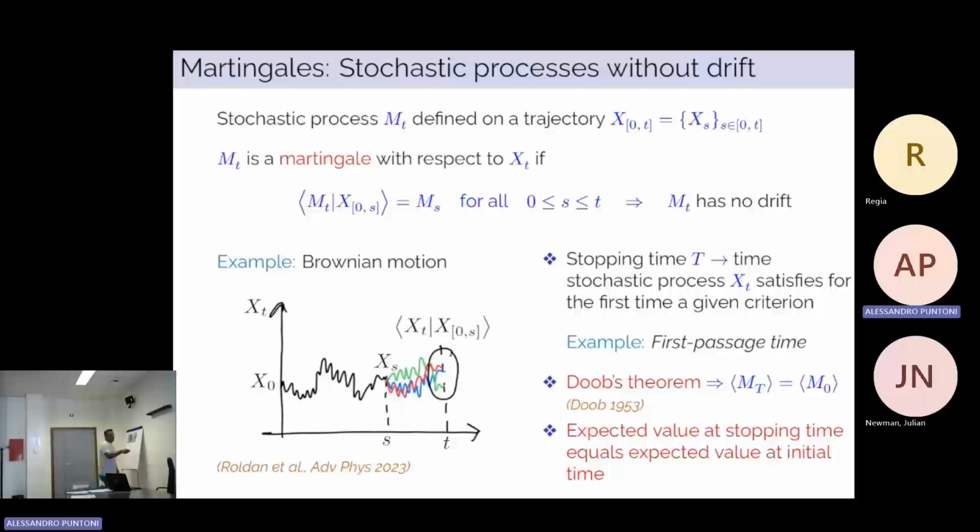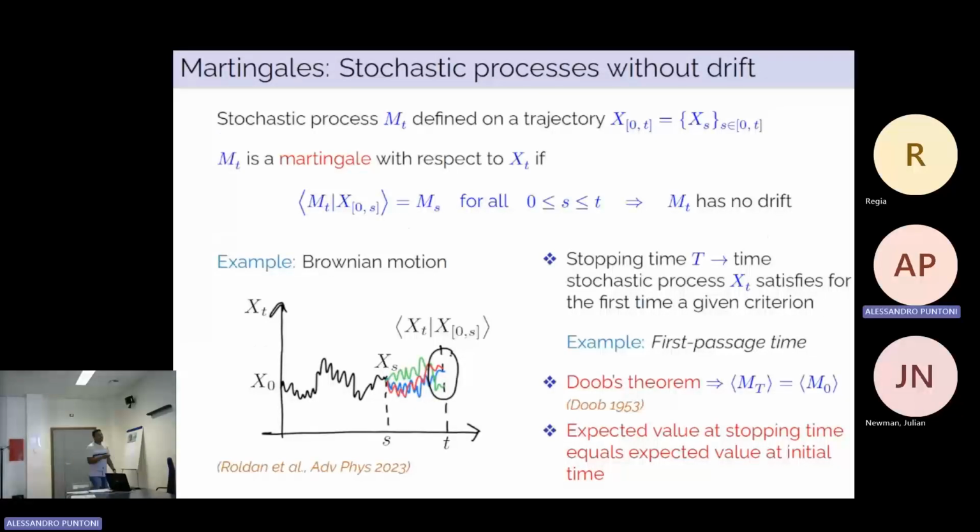Now, in mathematics there are many theorems that mathematicians have proved for this. I will take one particular theorem that is called Doob's theorem. What Doob's theorem tells you is, you consider any stopping time. Stopping time means you have to set a criterion for when your process ends. So you take the stochastic process x_t, and when it satisfies some criterion that you specify, then your process ends, and this is the stopping time. In our case, it could be the first passage time. We know when we hit these boundaries, our process ends. So I will apply Doob's theorem, which tells us the expected value at the stopping time equals the expected value at the initial time. This is a theorem, you can prove it.